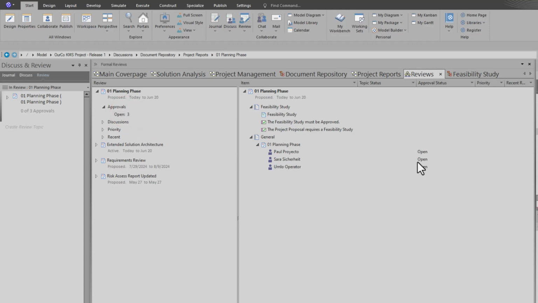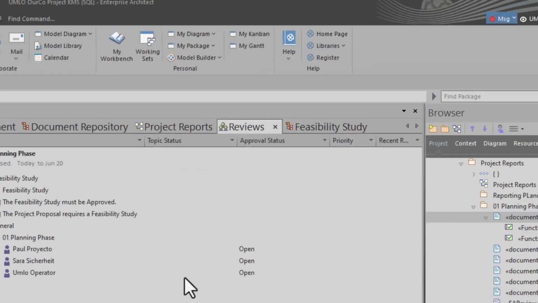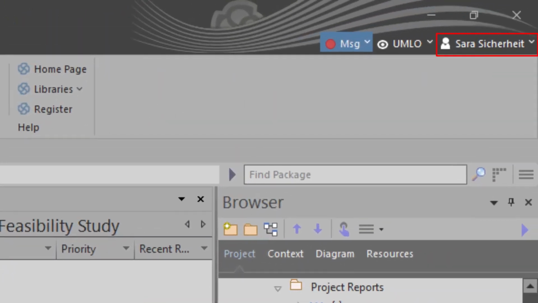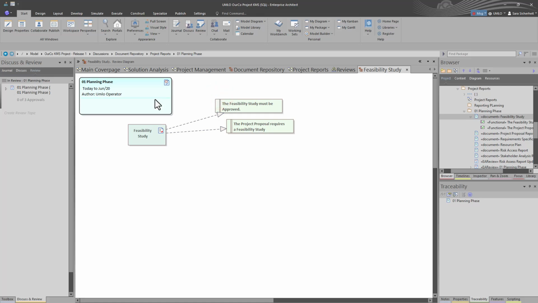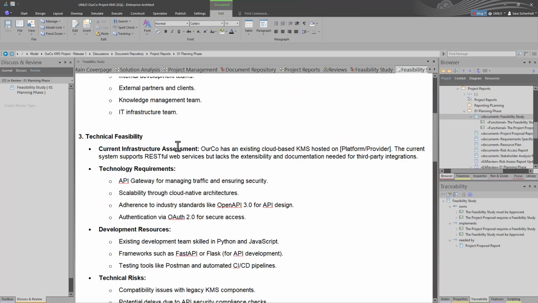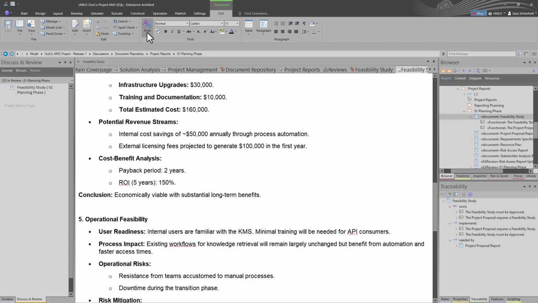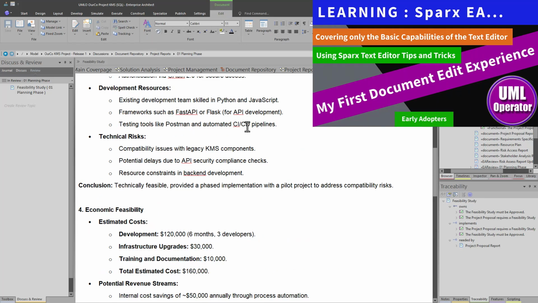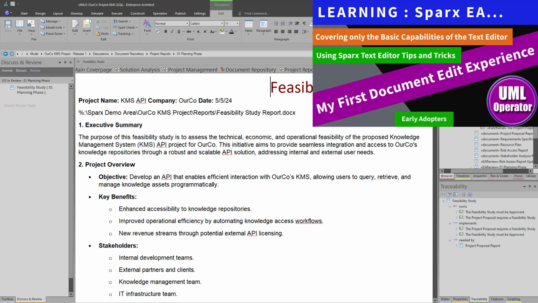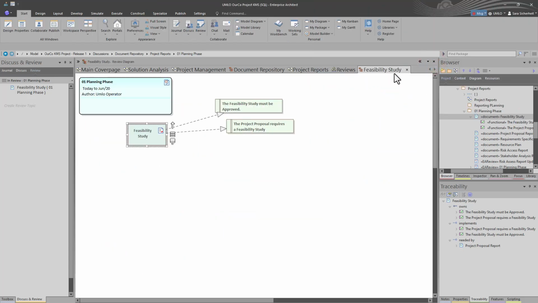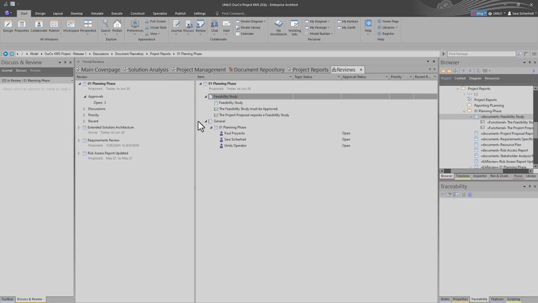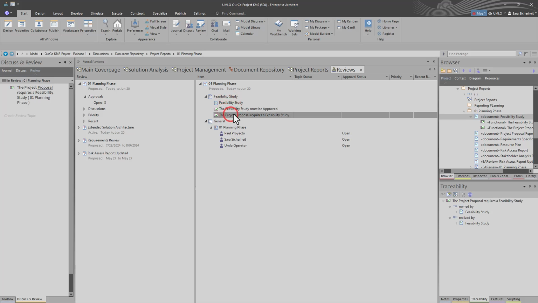Now I'm going to simulate another stakeholder logged in. So right now, Sarah is logged into the project and she's going to do her thing by going over, looking at the artifact, reviewing it. You can turn on track changes and things like that, so that she can go through a review. I'm going to go ahead and close this, and I'm going to go ahead and close this. Same thing goes with the requirements themselves. So we have these 3 simple elements that are in here that are under review here.